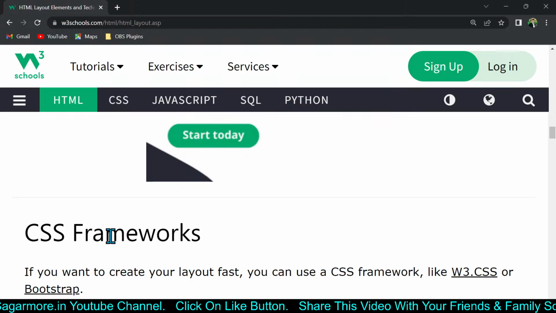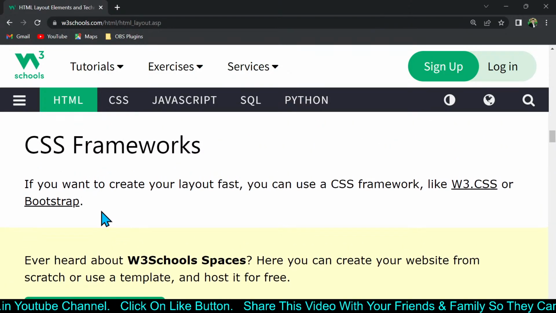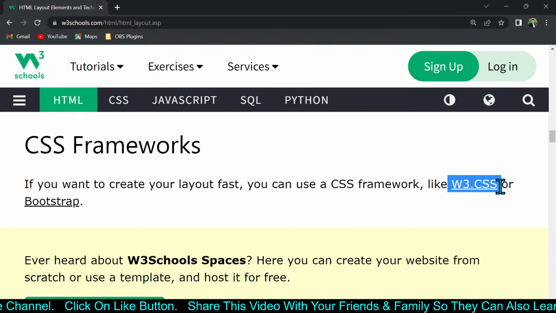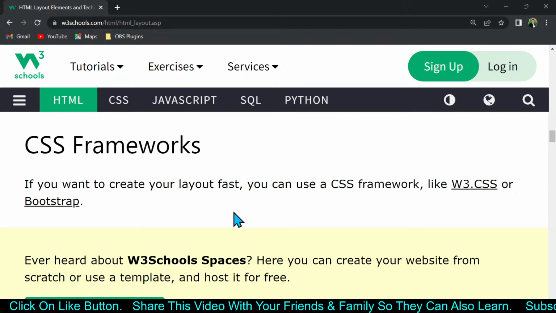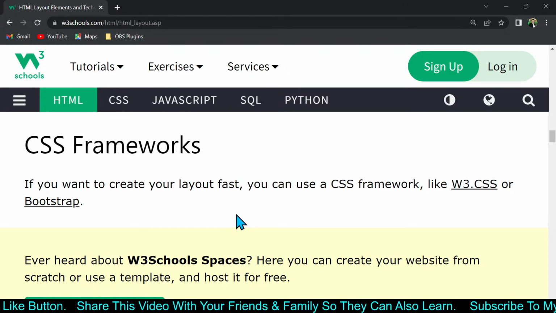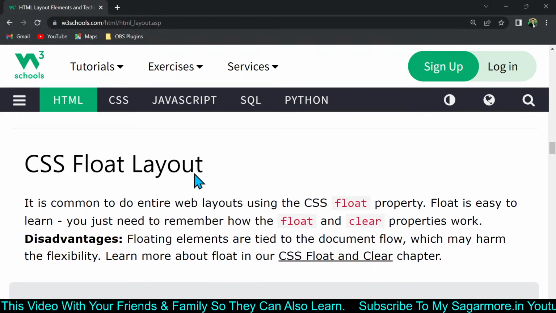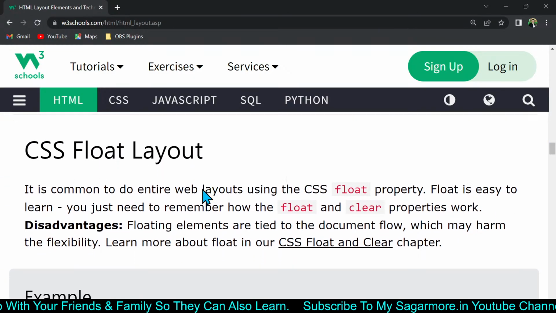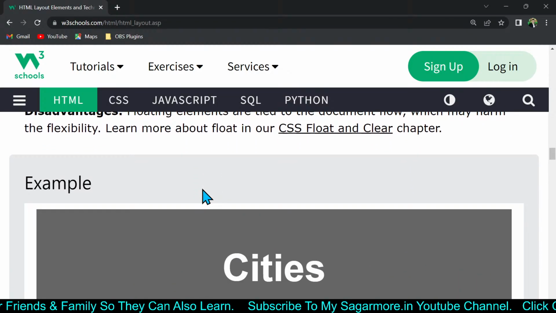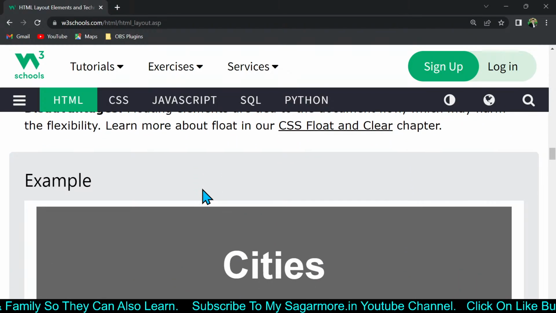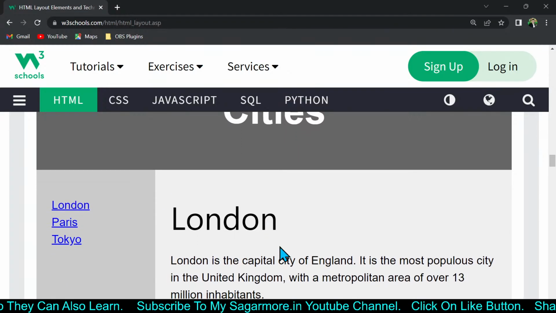Okay. So the CSS framework way, where you will be using Bootstrap or Material UI or any other library, they provide their predefined classes with which you can just apply the classes and the layout gets created. The float property, which we have used in our code, is the basic thing which you can try on your own without any library, and the layout will get created like this.